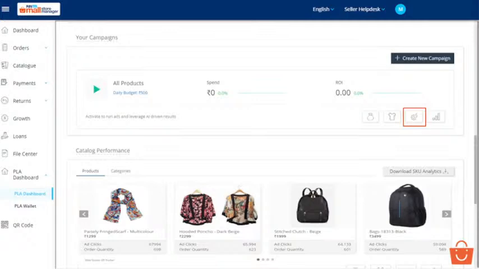In order to set up the product exclusion mode, move the toggle to exclusion to exclude the products manually. Now click on Edit Product Exclusion. Again, a new screen will appear. Click here to filter your list of products by ID, product name, category, brand, sale price, and click on Apply.